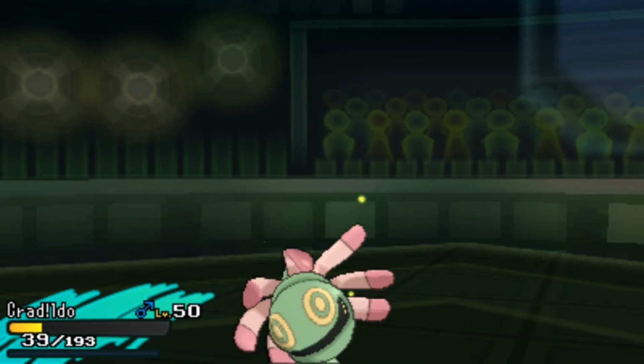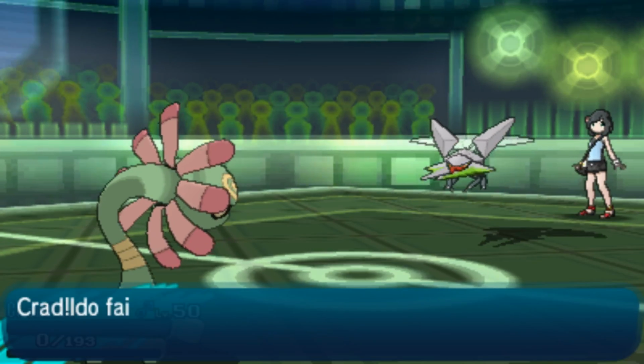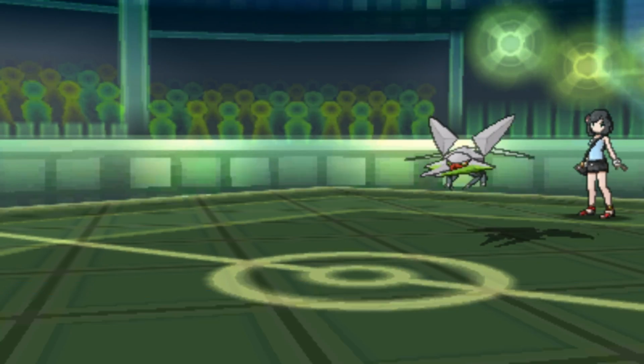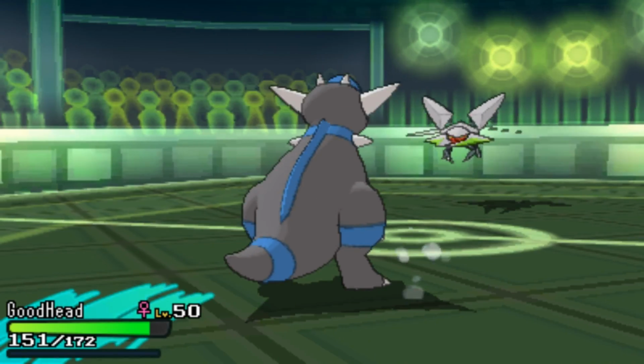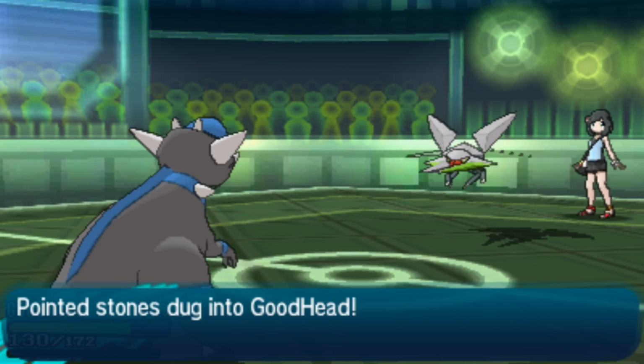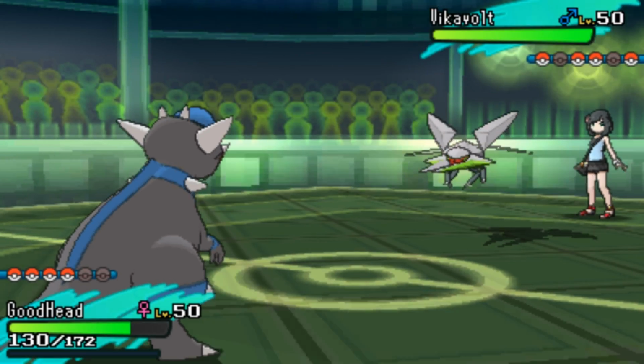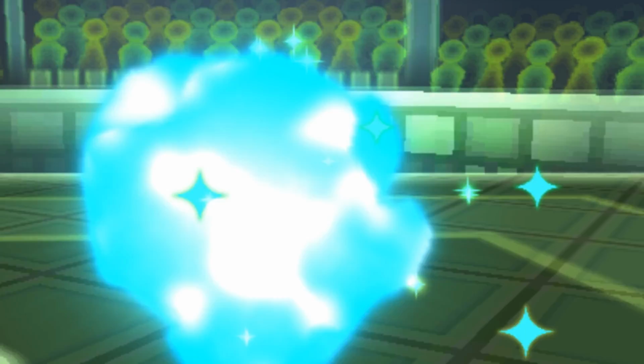So now she goes for the Bug Buzz. It's going to do more than the Z Power did, so it definitely should have done that in the first place. Some solid misplays in this match, but you know, it still turned out to be a good match. But anyway, I'm going to go ahead and bring out the good head. Like I said earlier, ready to give some good head, and I'm going to go for the Head Smash here actually. So the Vikavolt is going to switch out.